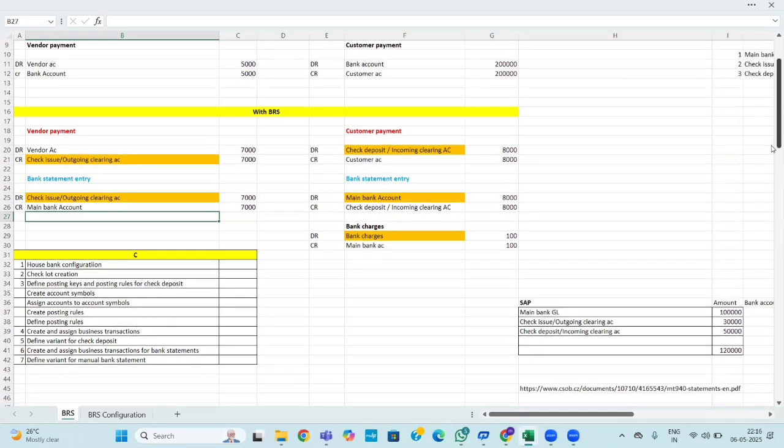If we receive the payment from the customer, the normal entry is our bank account debit and customer credit. Same way here also, if we receive the payment from the customer, SAP has introduced a new GL account, check deposit incoming clearing account.